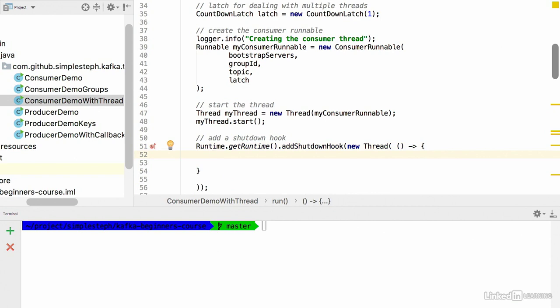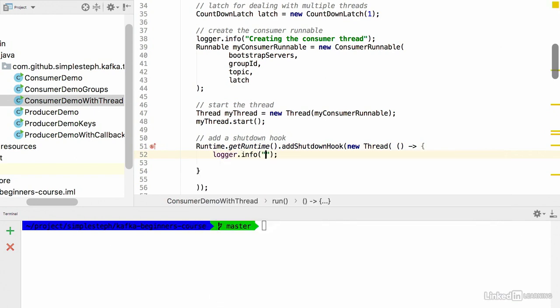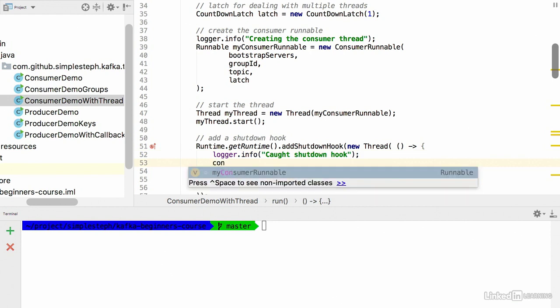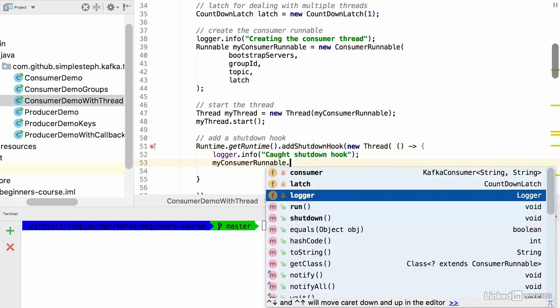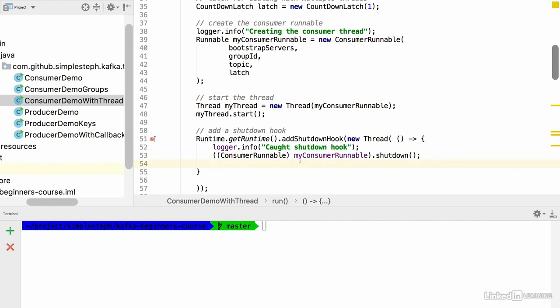It's called lambda functions. And we'll do logger.info caught shutdown hook. And then finally, we'll do myConsumerRunnable.shutdown. And so this is it. That should give us the ability to shut down our consumer.